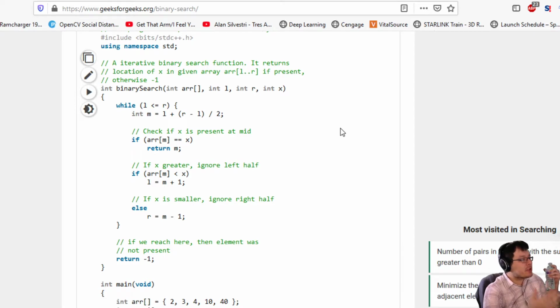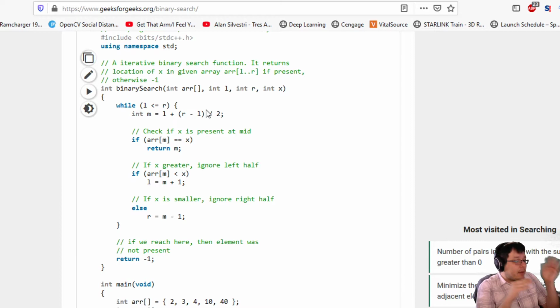They made it into a function. You don't have to, but of course it's what you would usually do, because then you can call the function at any time that you need to perform binary search, right? You don't have to code it every single time. So what do we need in a function for binary search? Well, we need to keep track of, I suppose, the size of the array, and the actual array itself. We need a reference to that array, otherwise we can't do anything because it's in a function.